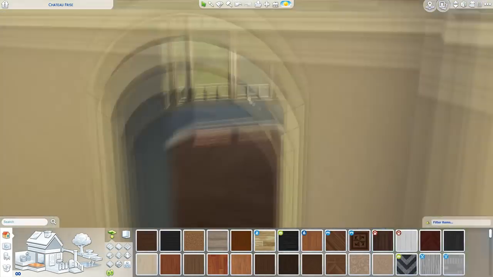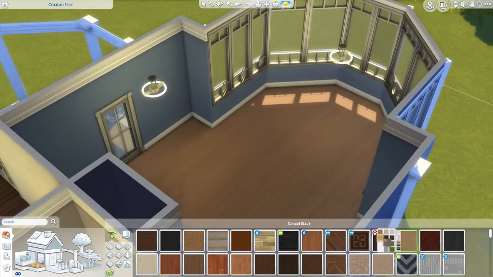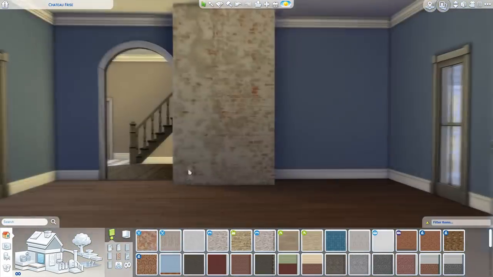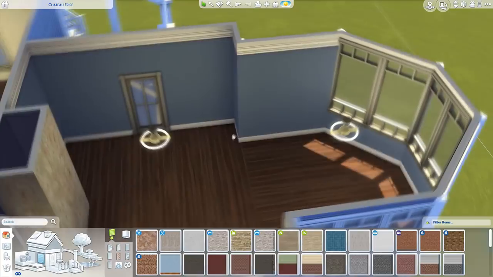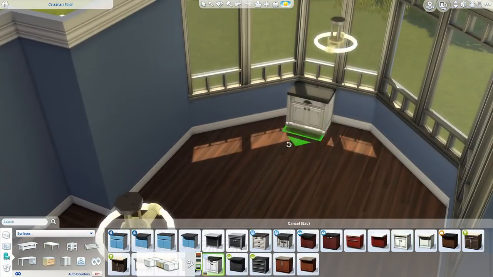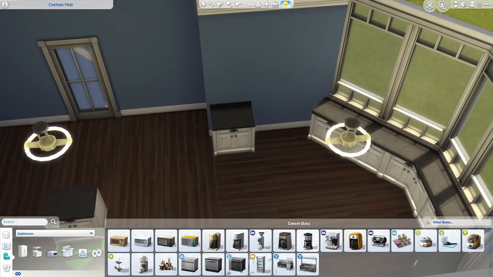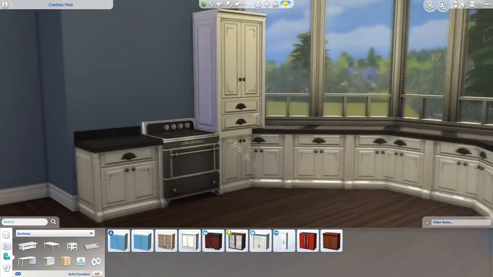For the paints, I actually went really contemporary. I just used these really simple base game paints with top and bottom molding, but to give it a more interesting aspect, I added some brick walls as accents as well. So this is where I was decorating the kitchen area, and I have to say that the kitchen is one of my favorite rooms I've ever built in The Sims 4.